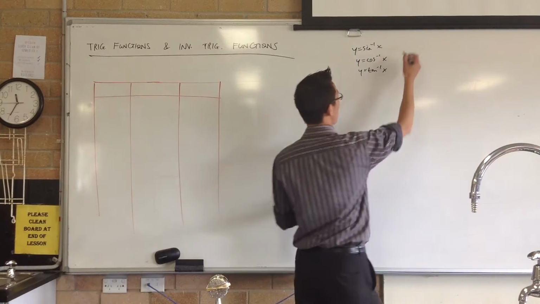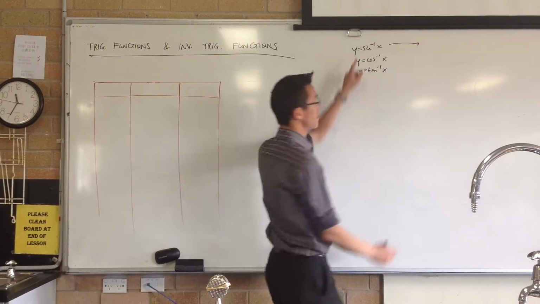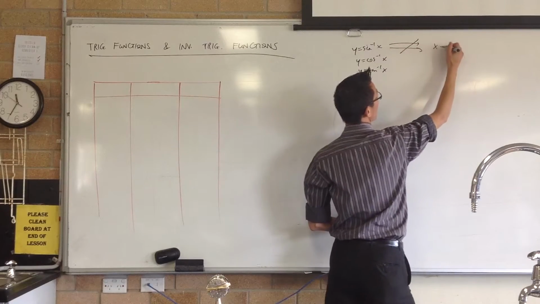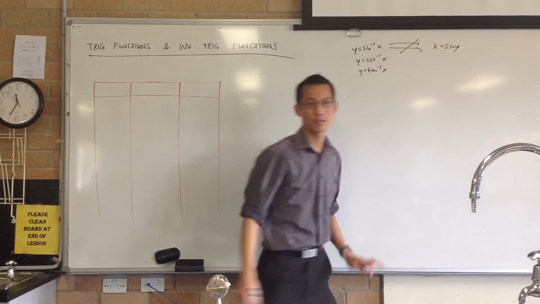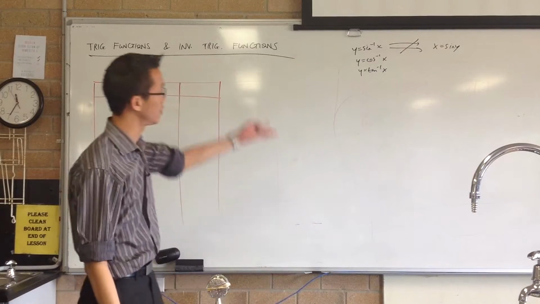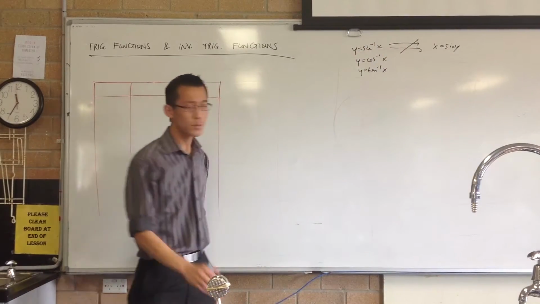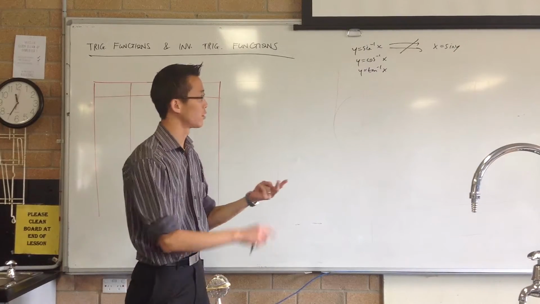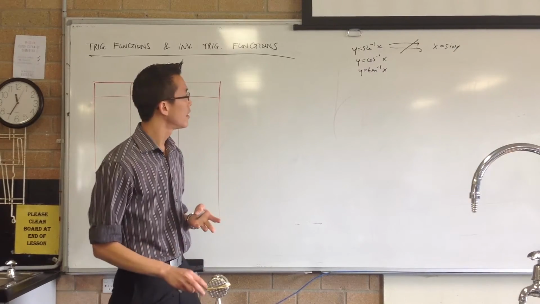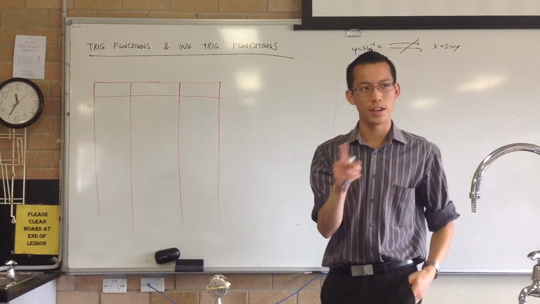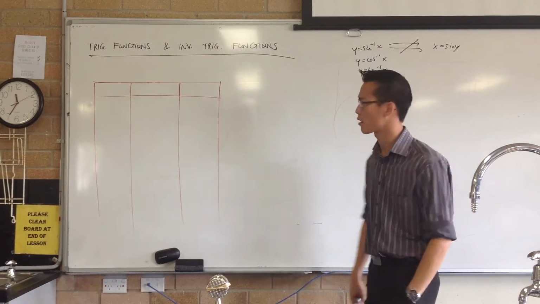So you may also remember, say this first one, right? It's not the same as just swapping around your inputs and outputs, okay? Because this one's a relation, this one's an inverse function. So we had to think about the restrictions, we also had to think about what they look like. Now the restrictions are what I want you to focus on today. They're the thing which are going to lead us into some tricky issues, okay?